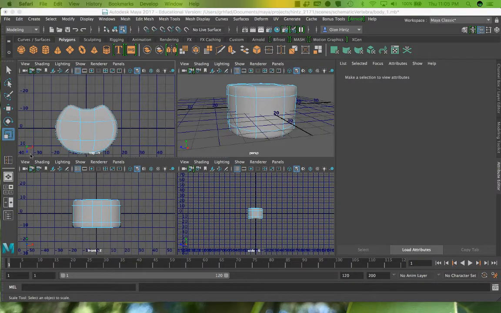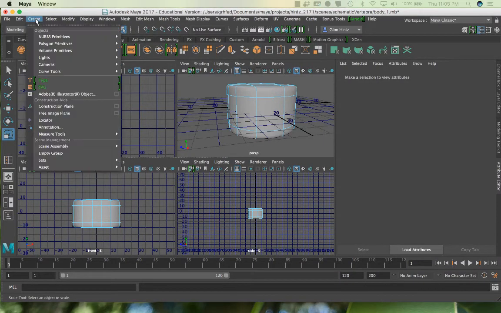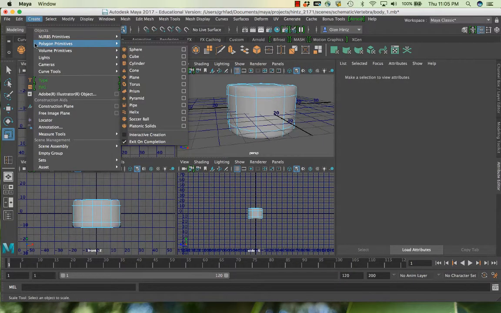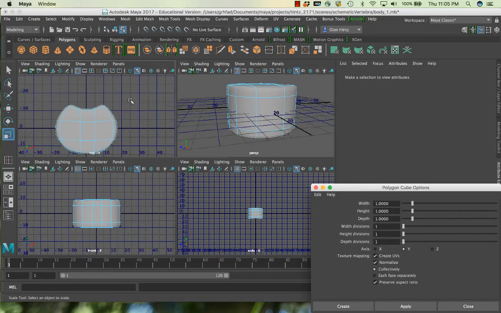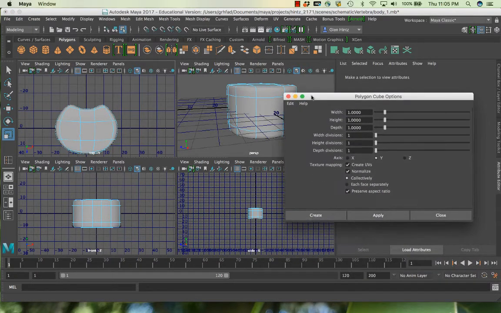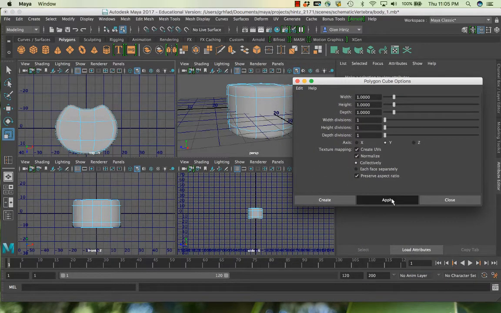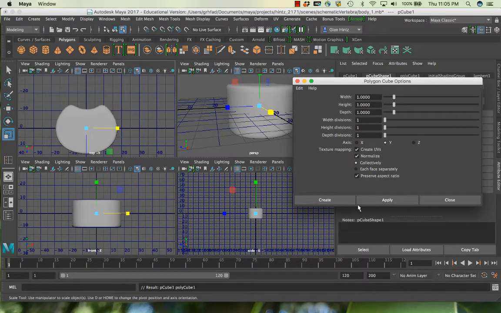Okay, so again, we might want to say create polygon primitive, make a cube, and I'm just going to say go ahead and apply and create basically a basic cube.